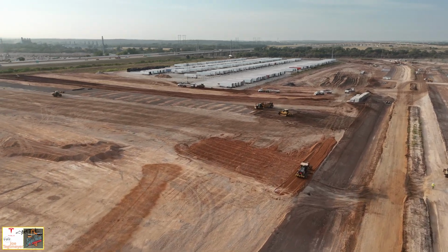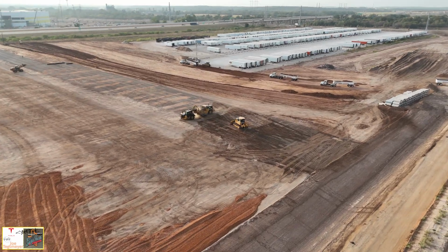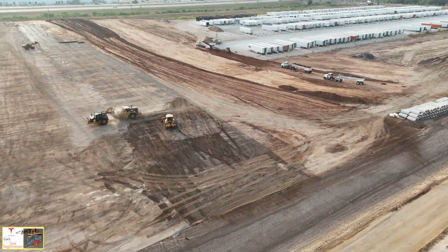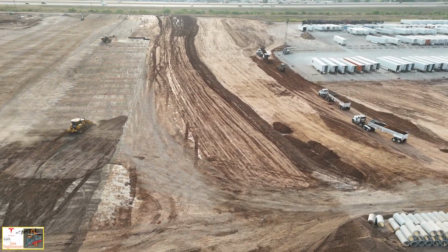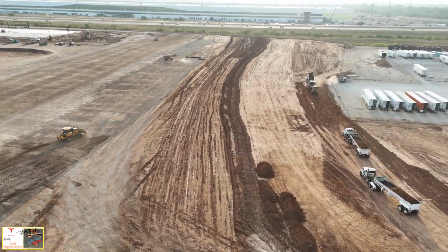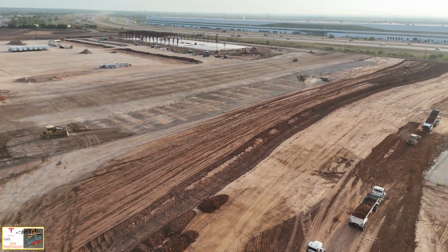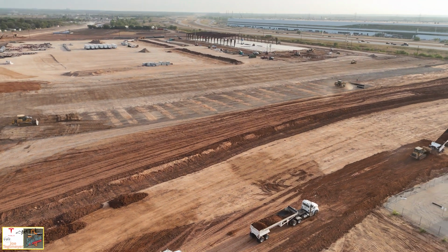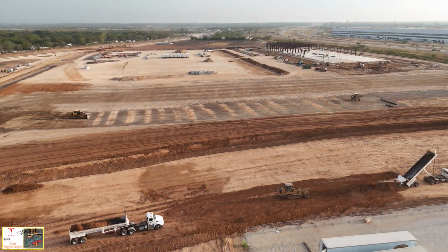Development of the road on the right-hand side of the screen, plus some of the water catch basins on either side. And this is a good view of the work that's continuing to finish the grade on this section, separating the west warehouse on wheels on the right and the end-of-line facility and outbound lot on the left. A lot of geotextile membranes have been installed. Now they're starting to put the dirt on top of them.